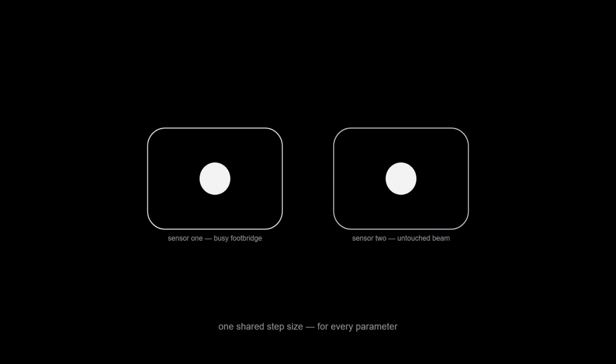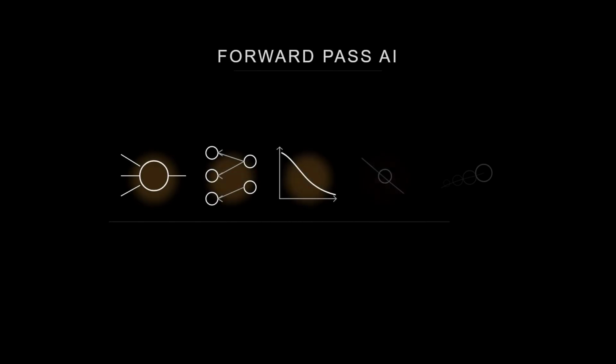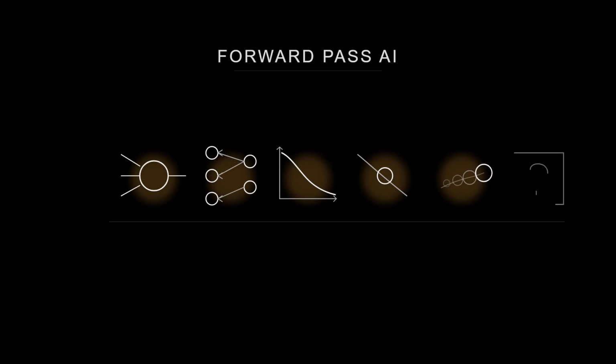Every optimizer you have met so far uses one shared step size for every parameter. Today we find out what happens when that stops being good enough. We have built up from the perceptron, to backprop, to loss, to gradient descent, to momentum, and every one of those methods shares a single learning rate across every parameter in the model. Today's question: what if every parameter could earn its own step size, based on its own history?